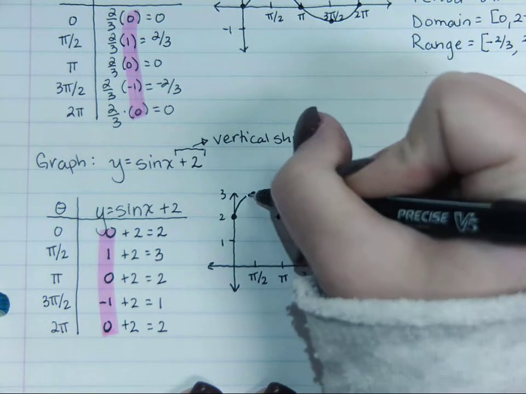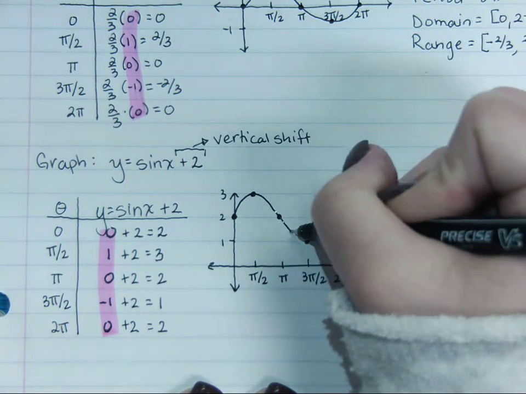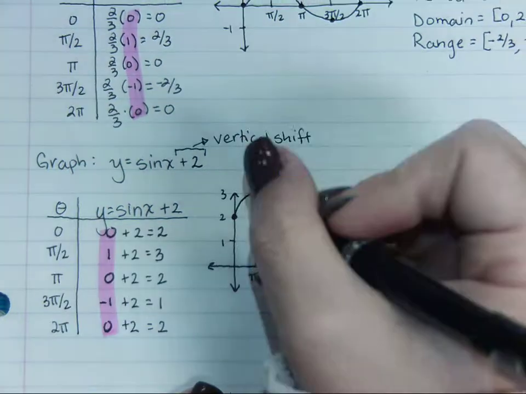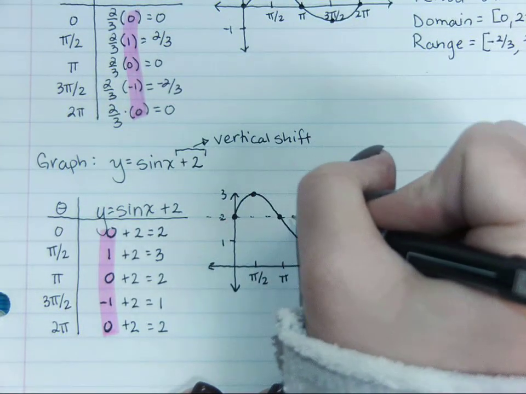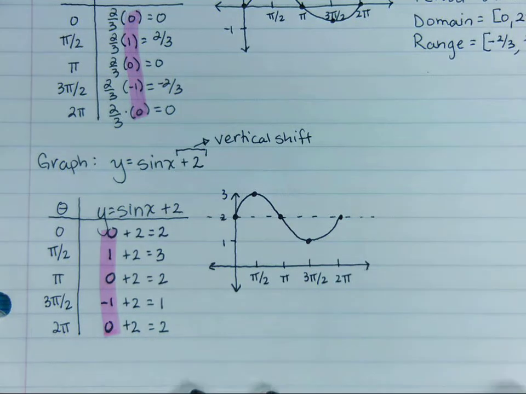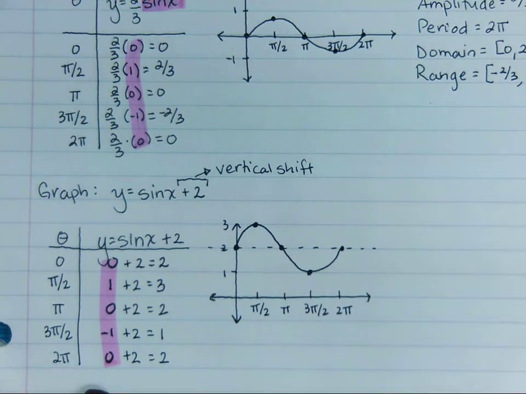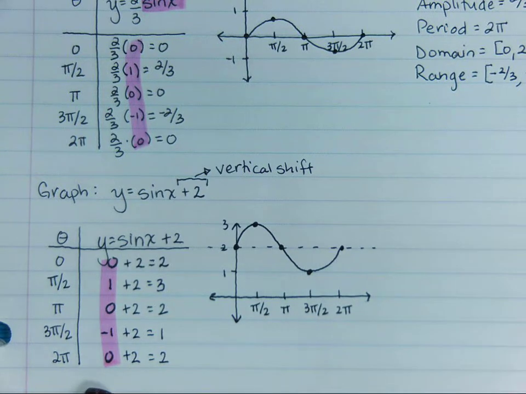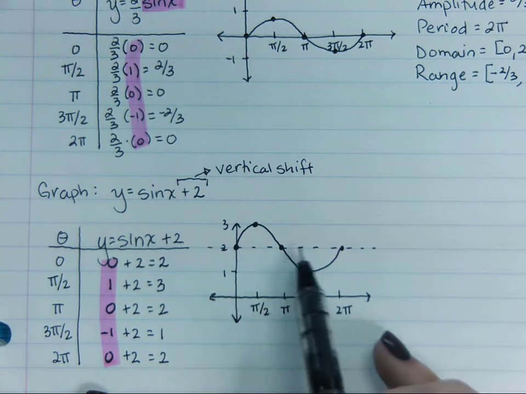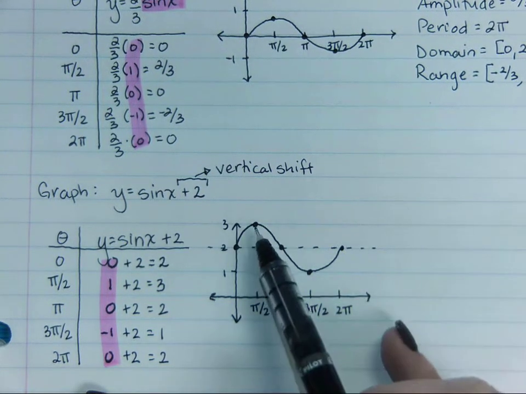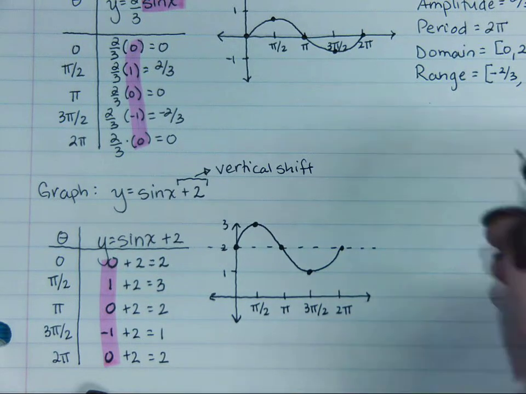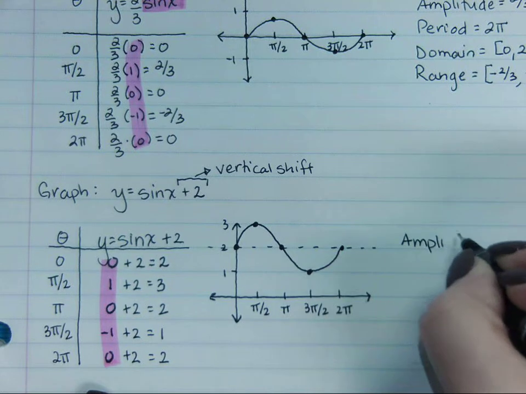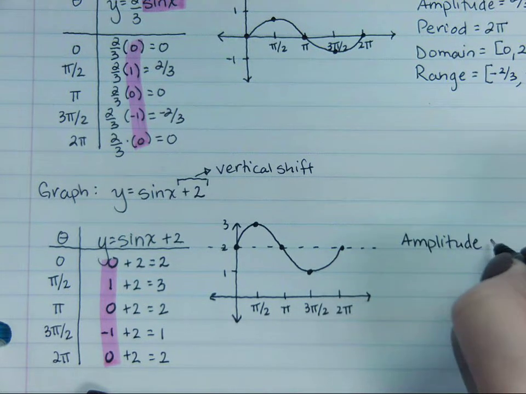And so what you're going to notice is that when you make your sine graph, these 3 points that were normally along the x-axis are now all shifted up by 2. You're always going to have, in the sine graph, 3 coordinates set on that axis, and you're going to have 1 max and 1 min. And so then let's identify our amplitude, period, domain, all of those.